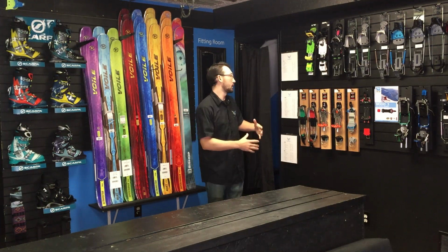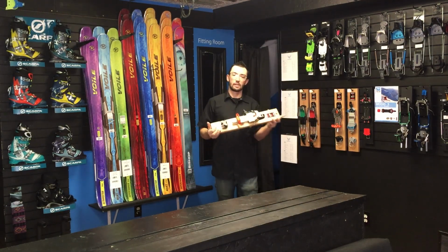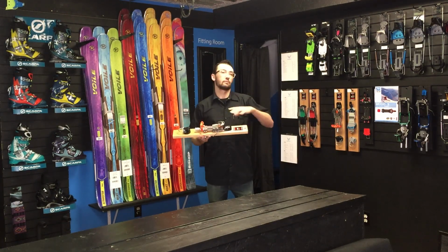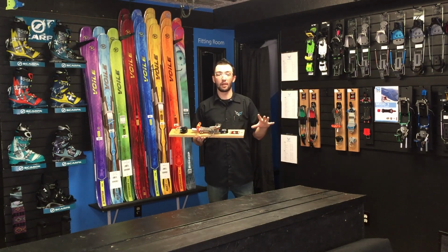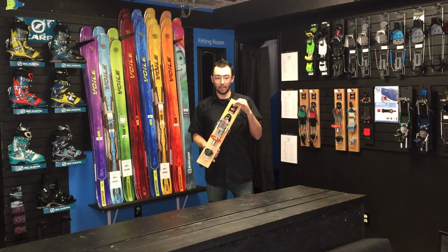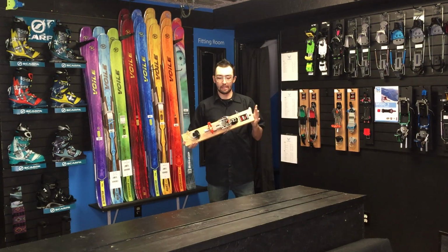Today, I wanted to talk about Outlaw X. Specifically, why this is my favorite of the NTN bindings, but basically this is the best Telemark binding I've ever skied on for the type of skiing I do. With Outlaw X, 22 Designs absolutely hit the nail on the head in terms of an NTN binding.